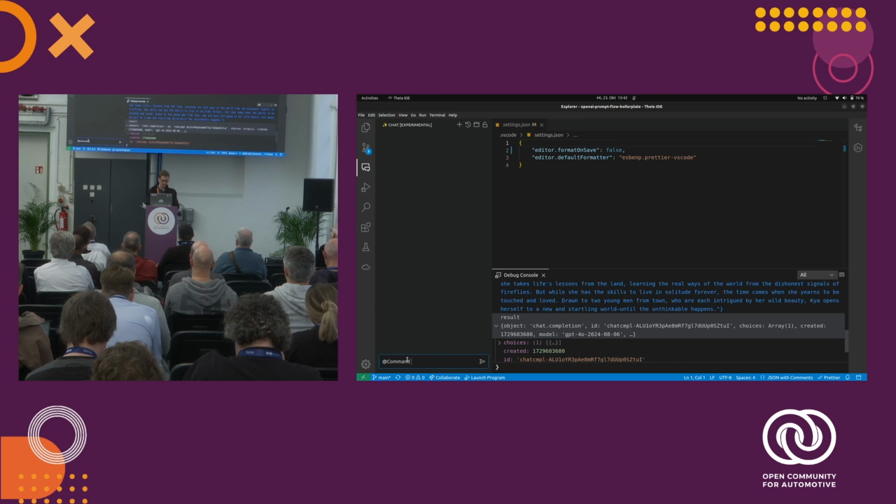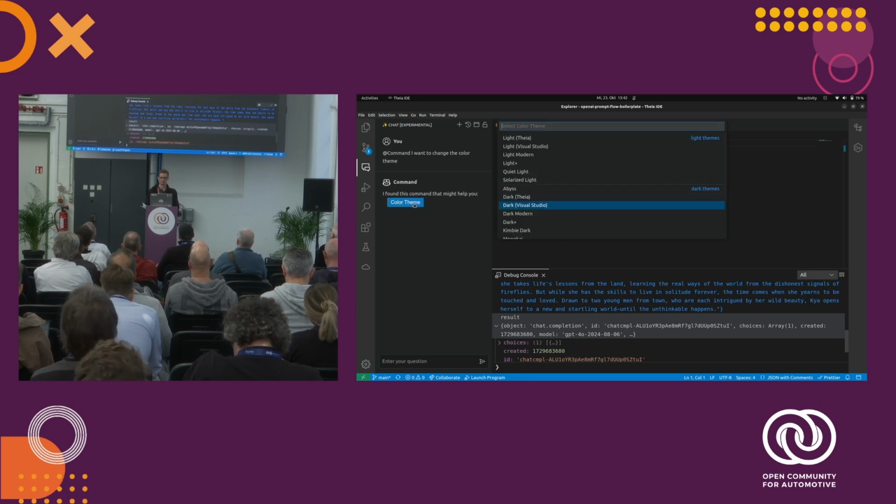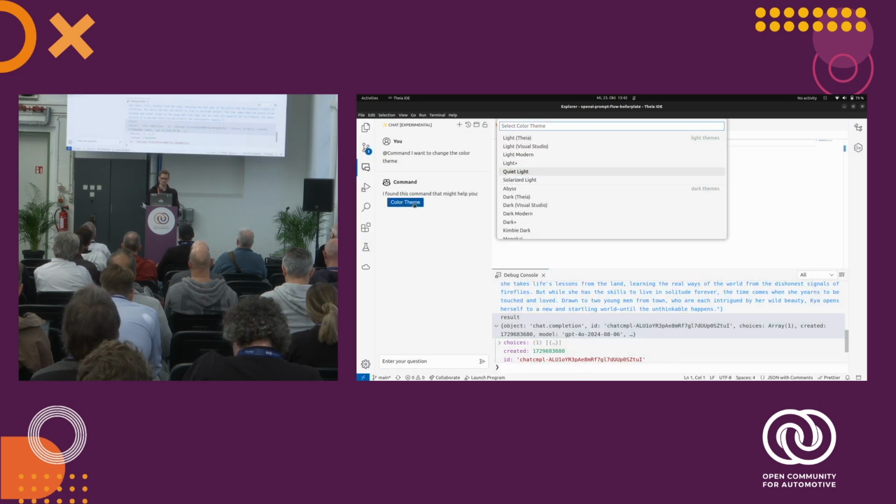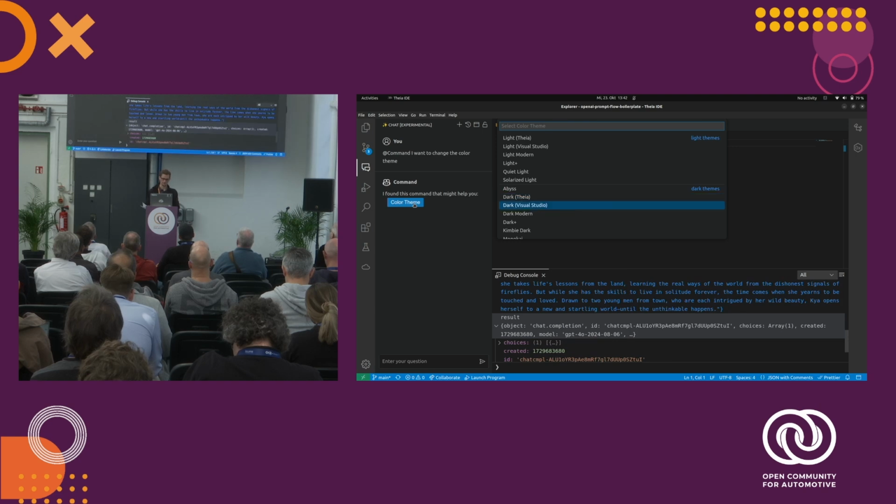You can also ask the AI, I want to change the color theme. And what then Theia will do, there is a specific AI assistant here within Theia based on Theia AI, this new framework that I mentioned before, that can look into all registered commands in your IDE and then suggest the one that is fitting to your user query. And then you click it, and then you can actually really change the theme here, just as a short demo.